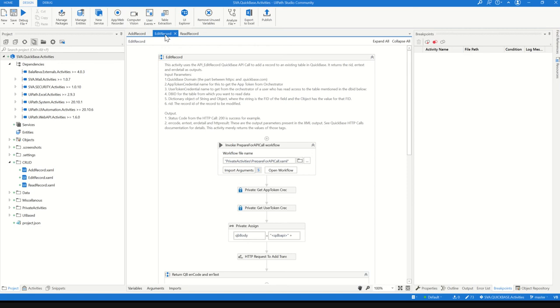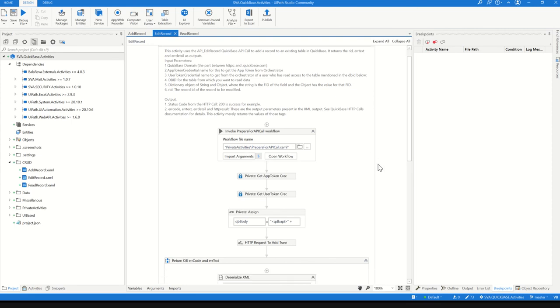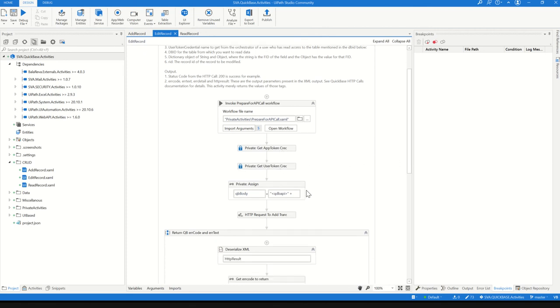And then the second one is where you can edit the same record. Basically, you prepare the workflow, and then it gets the tokens for the edit process and composes the body for the HTTP request.